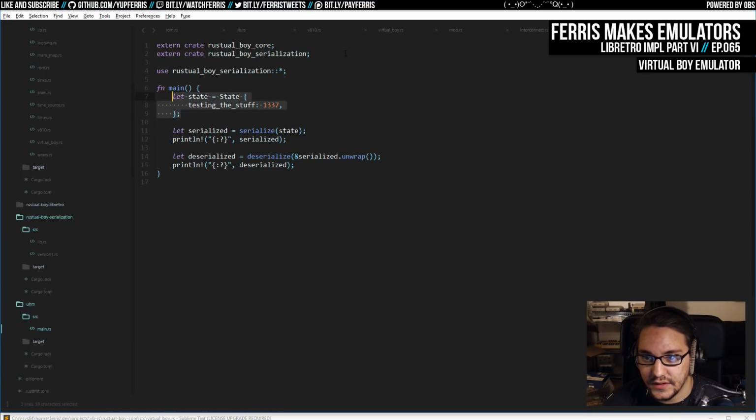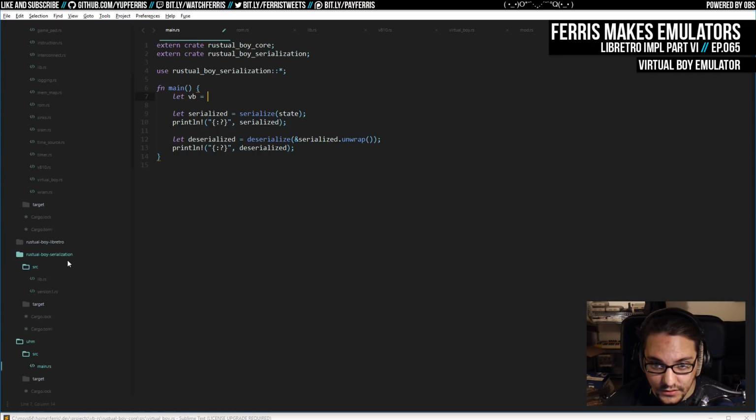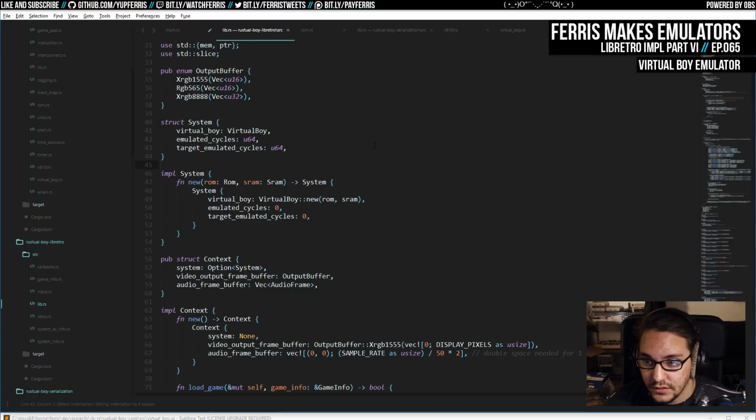So what we're going to do here, and this project, I'm just making to test this, so we can make a mess here if we need to. Let's see. In our Boy Libretro, yeah, we needed to give it a ROM and an SRAM.